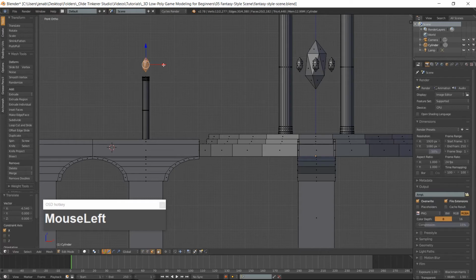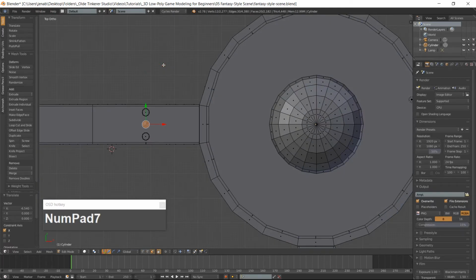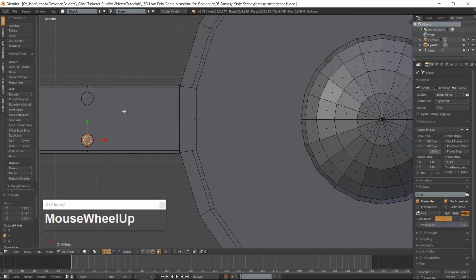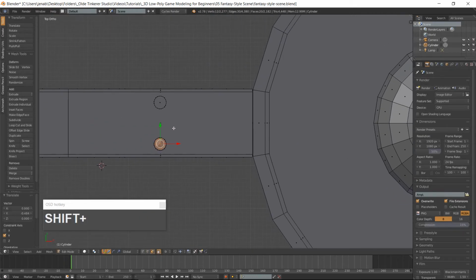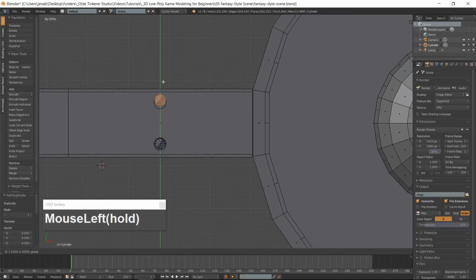Then go into top view, which is 7 on the numpad, and center the crystal over the bottom light stand. Then duplicate the crystal with Shift D and move it above the other light stand.